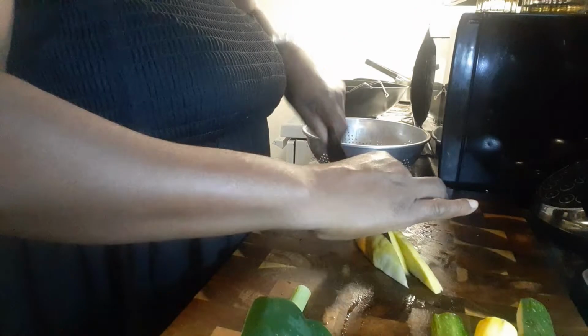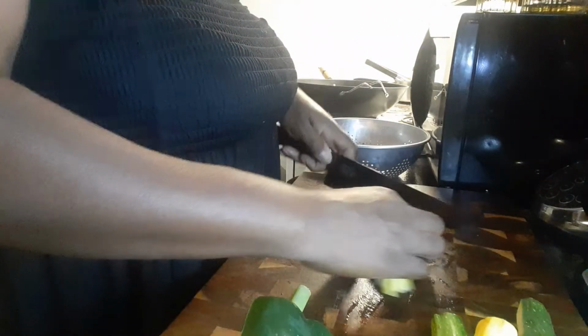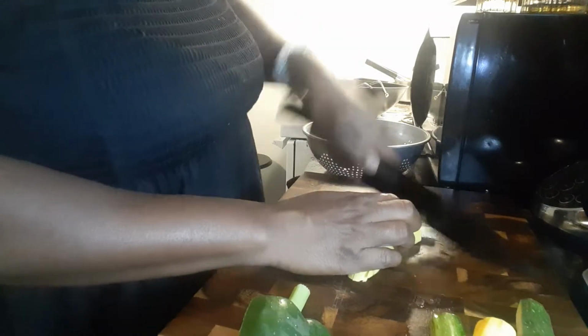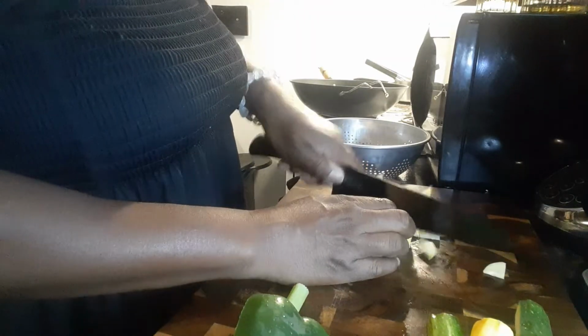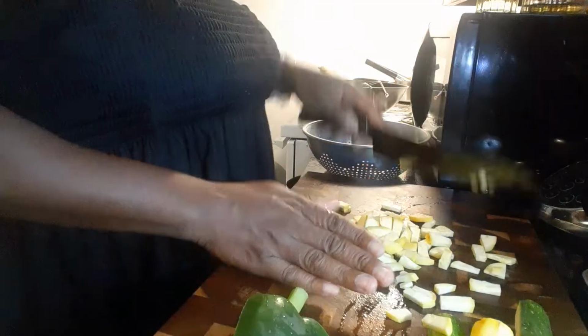my little yellow squash. Like I said, this yellow squash has seen a better day, but, you know, I'm kind of recycling, so I'm just going to cut it in little small pieces, because I like a lot of vegetables.